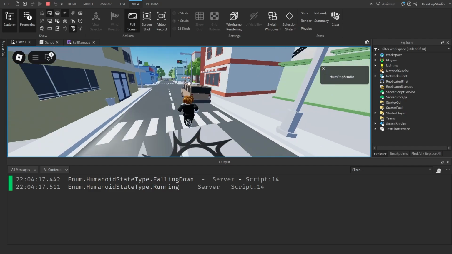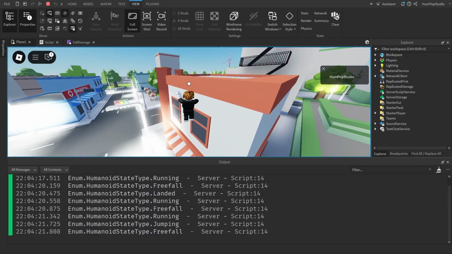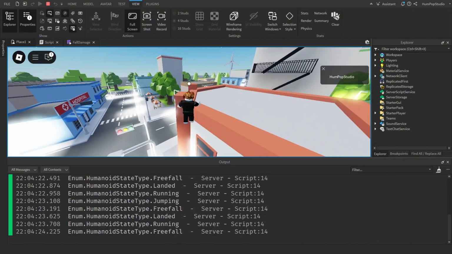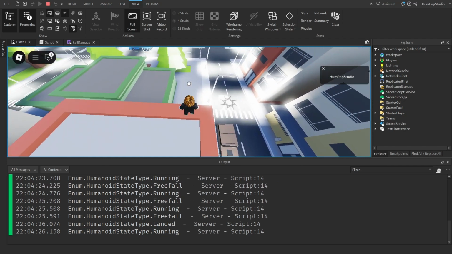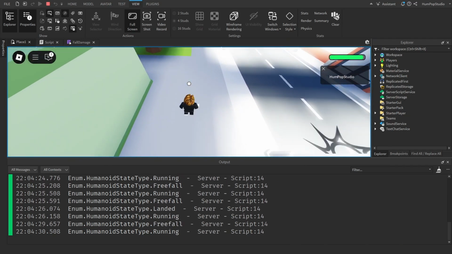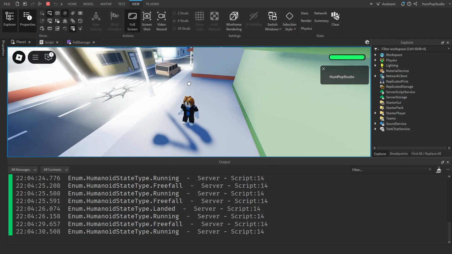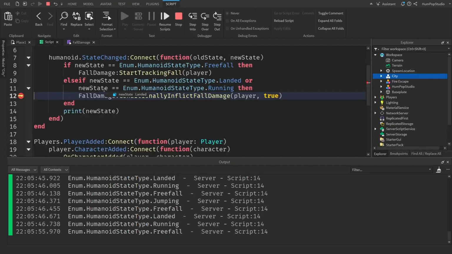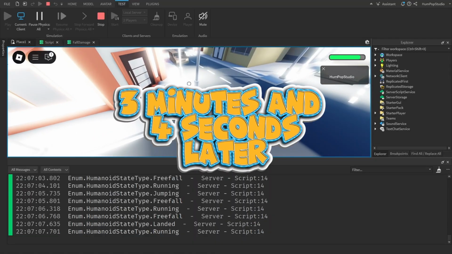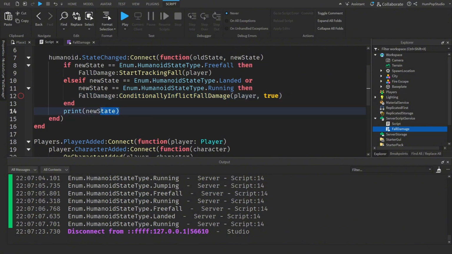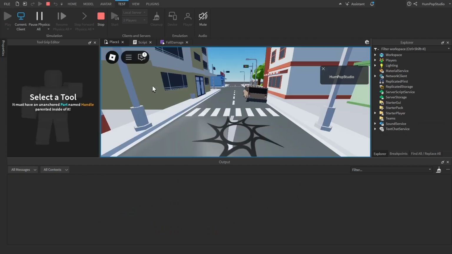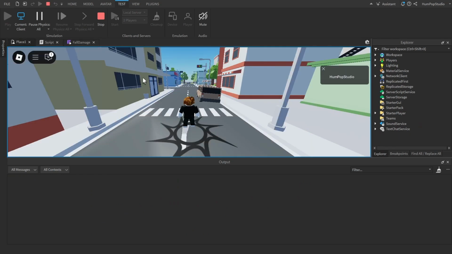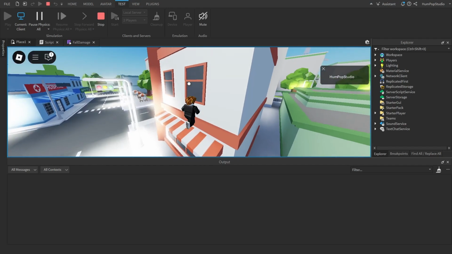So if we run this again, and this time I can't get up to the top of the building, and I jump, that's a problem. Right, I'm going to debug this. I'll be back in a minute. Right, I'm back. So we can remove this print statement, and I've worked out what the problem was. Get rid of that. We run over here.